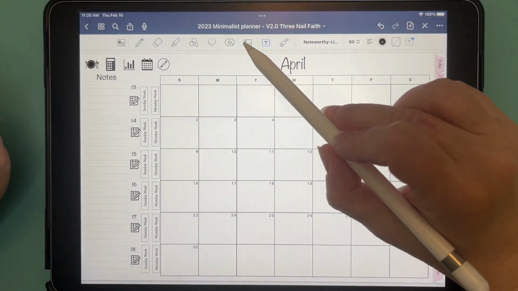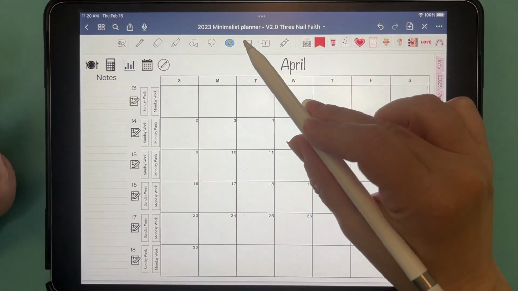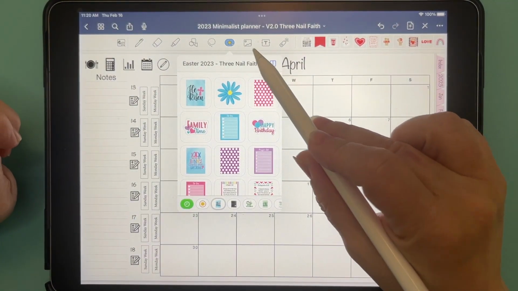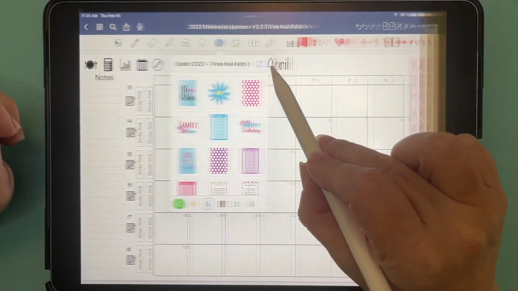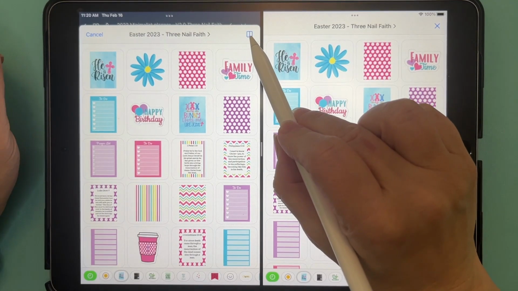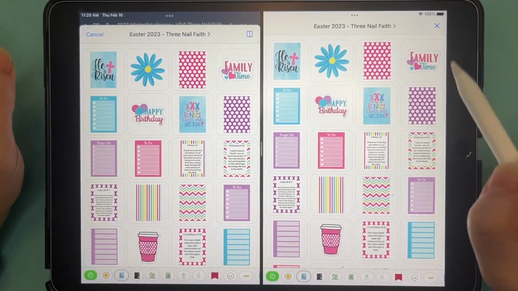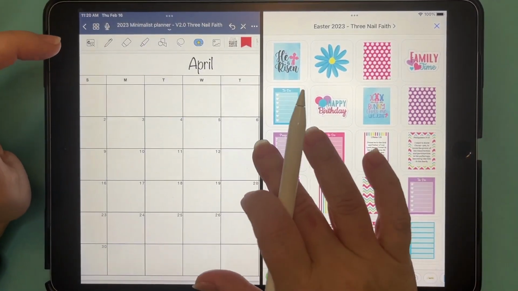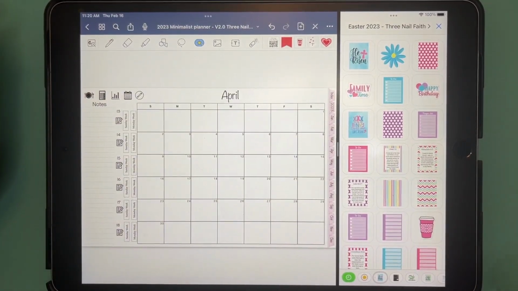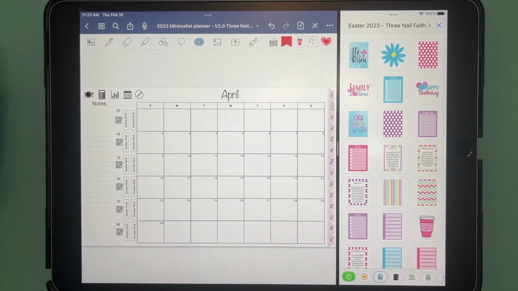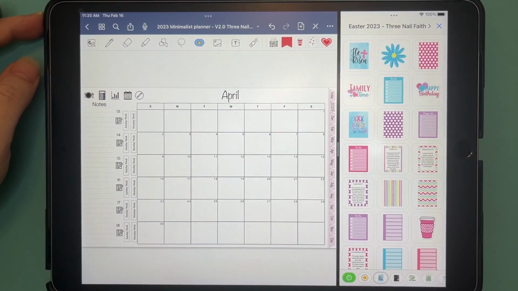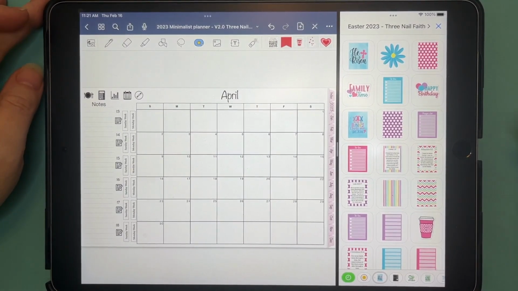And I personally like to use the Elements collection. So if you didn't know, once you've loaded it, if you click that little box, I might have done that a little bit too quickly. If you click that box right there with a line through it, it will pop it up on the side. And then you can just slide it over. I like to have about 3, and then I make my month calendar fit into the screen a little better. Okay, so let's get started.